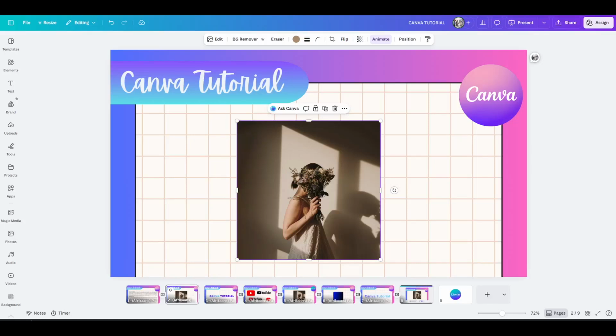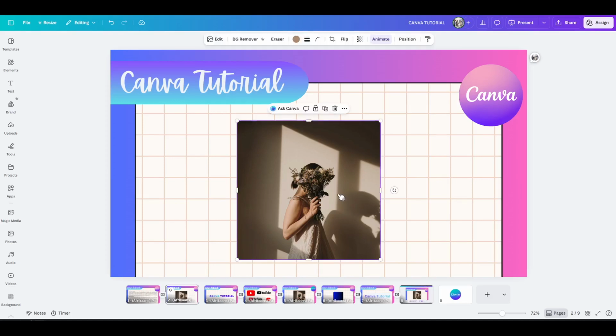In today's video, I'm going to teach you how to have a cutout effect in Canva. If you've ever wanted your subject to pop by removing everything around it, this is exactly what we'll do. The cutout effect simply means isolating the main subject of a photo so it appears cleanly separated from the background. It's perfect for thumbnails, product images, social media posts, or any design where you want a crisp, professional look without distractions.